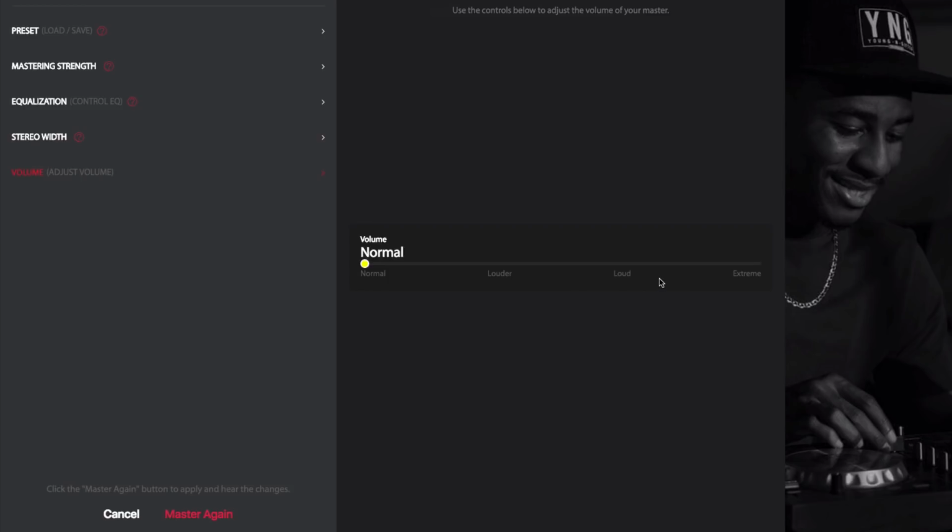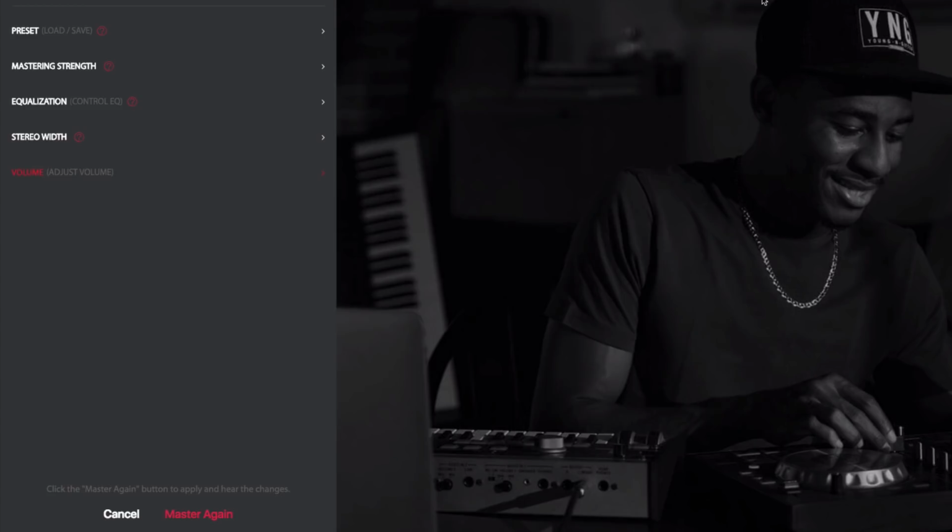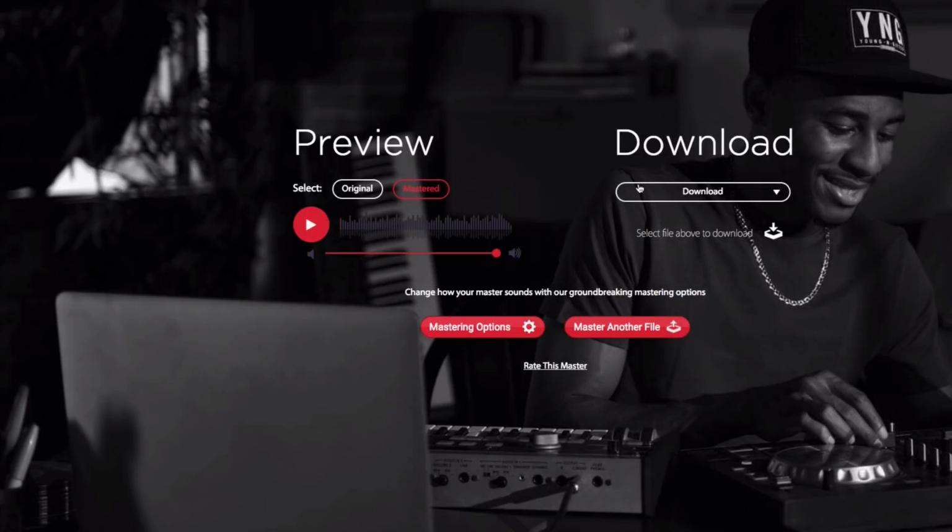But you can go ahead and dial some of these in, go back, let it master it again, and preview the results, and just get it to where it really feels right for you. And I mean that, where it feels right and it feels like, okay, this is where I wanted this song to end up at. And I think it's a great tool, especially for those who are getting new into the whole mastering process. This takes a lot of the mystery out, because now you can not just rely on this completely, but what you can do is use this as a great benchmark to start with.